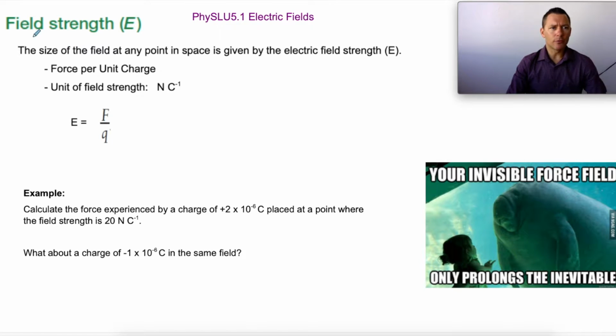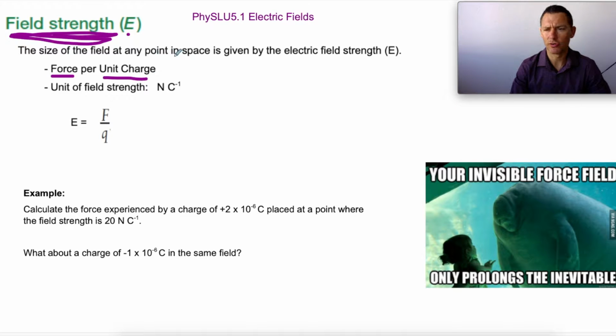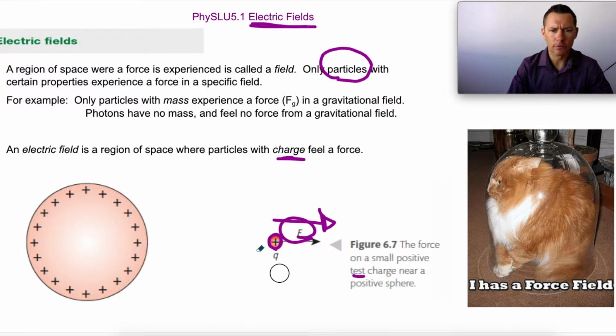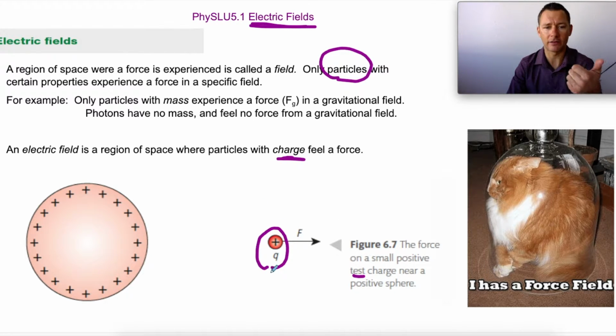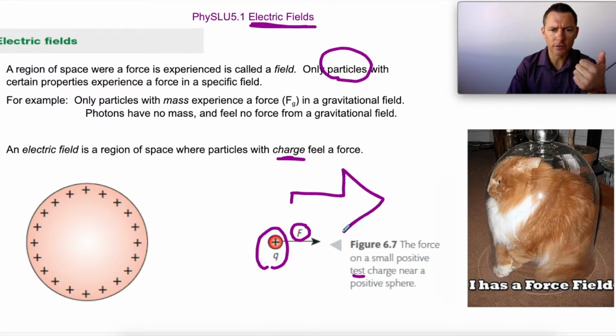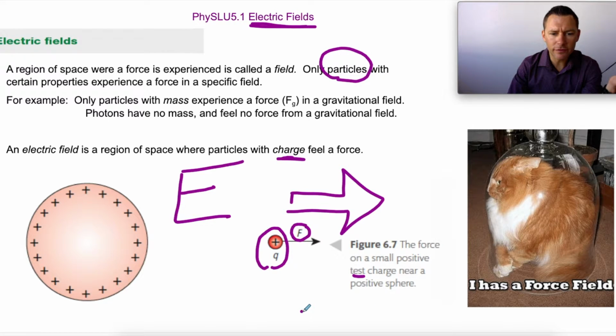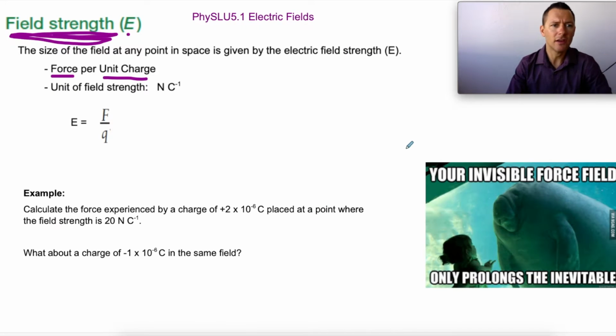The amount of that, how much it feels, is based on the field strength, E. And we call that the amount of force per charge, right? So charges often come in units. So if this is one single positively charged particle, how much force does it feel? If it feels a really big force, it must be in a very strong field. If it just feels a little force, then it must be in a very small electric field, right? Surprise, surprise. So that's what all this means.